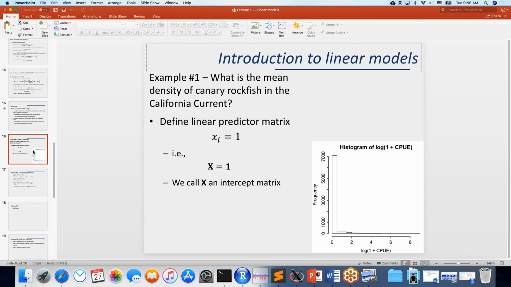And if you look at the log of 1 plus CPUE, or catch per unit effort, for canary rockfish, we have some cases where we saw a log CPUE of 8. So e to the 7 is something big.